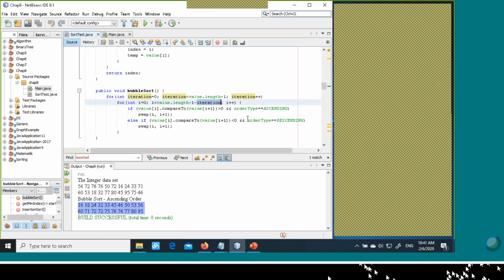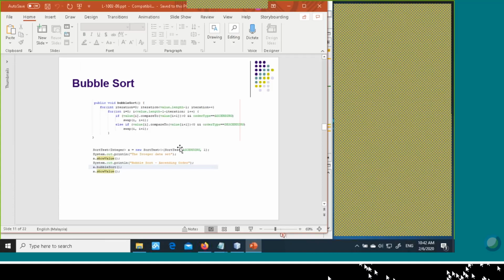If you don't want to put it, also fine, no worry. But after you put it, it is much faster because the value of i will be smaller. At the end of the iteration, you put the element into the last position. If you don't believe, you can try a few times. You get the same result: the largest one at the end of the array. The complexity of bubble sort is also O(n squared). This is bubble sort.